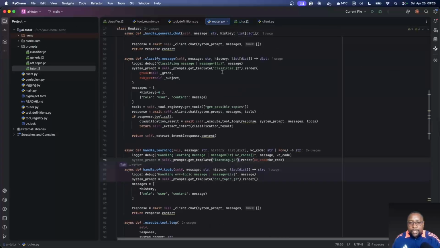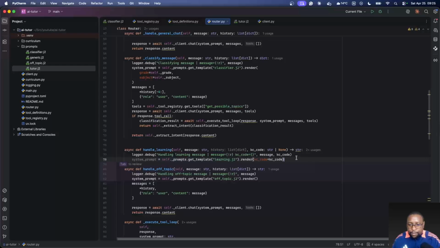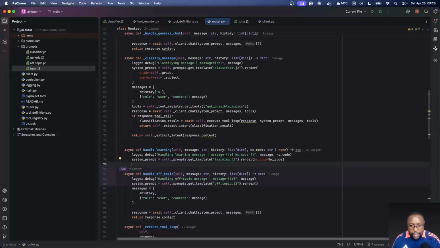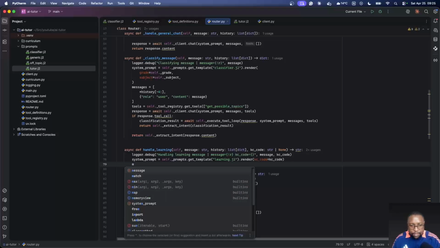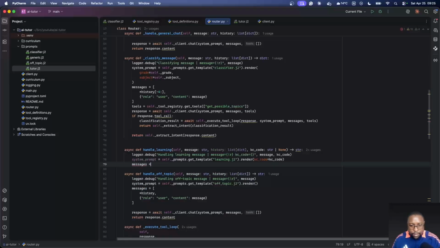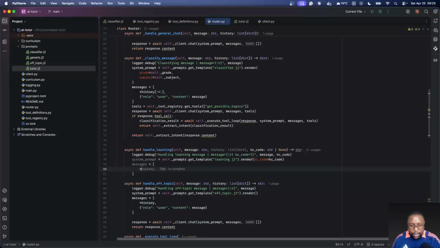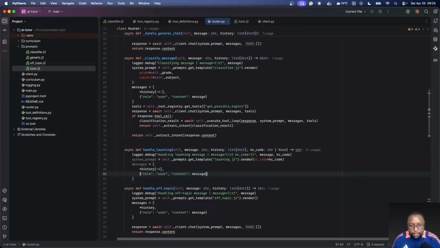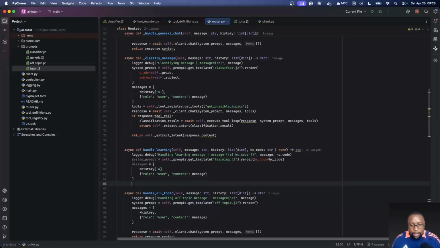So coming back to our router, I have the system prompt. The next thing I need is the messages, which is going to be the history, but I'm going to take the latest 4 for now and send in the user's message. The tools is self tool registry.